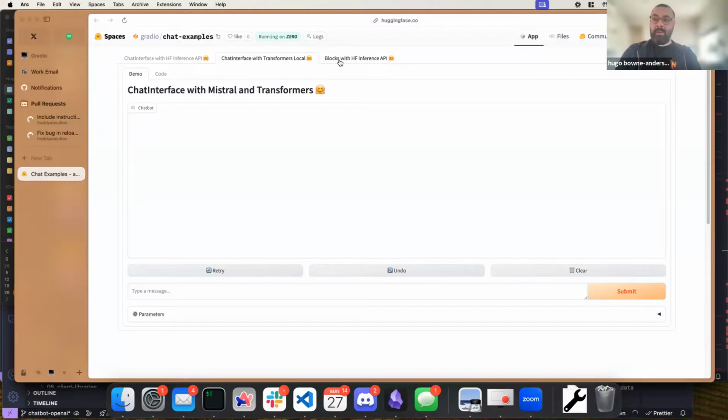Absolutely. I'm glad you highlighted the integrations with Hugging Face, because that's one of the big value props for me. Hugging Face is such a wild space for me, in all honesty. The models and datasets that come out all the time are so much fun to explore. And the fact that it integrates so nicely with Gradio is a huge part of the value prop. So that's super cool.